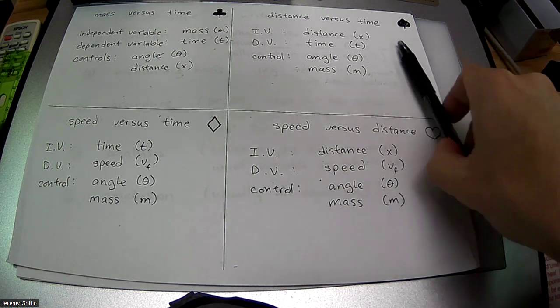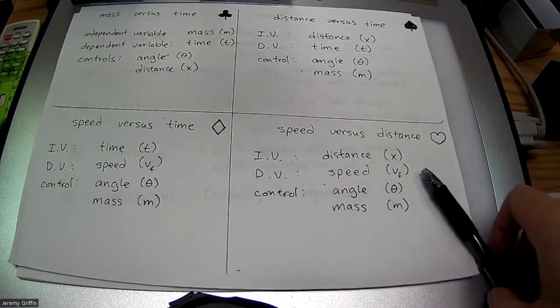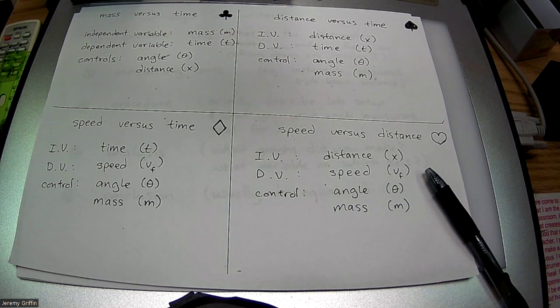How about speed and distance? Let's do the same sort of hypothesis. If you double the distance, is that going to double the speed, or is it going to do something different? How many guys think if you double the distance, it will pretty close to double the speed? How many guys think if you double the distance, speed will increase, but it'd be something different than double? Okay, so we got that hypothesis.